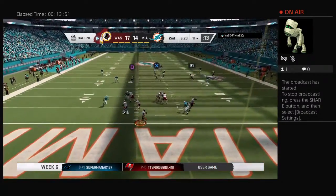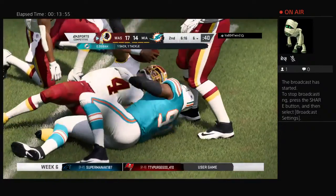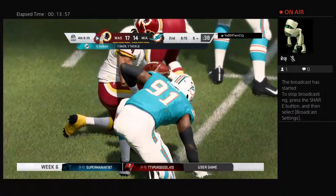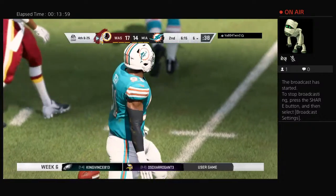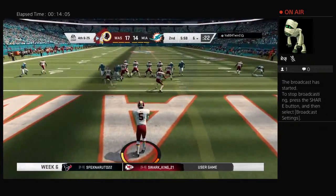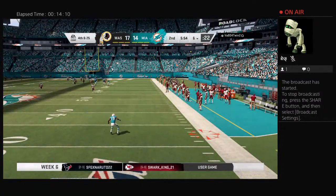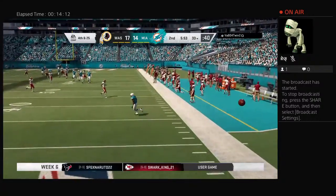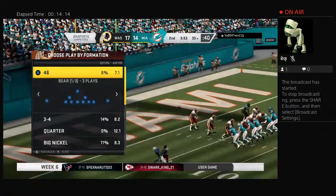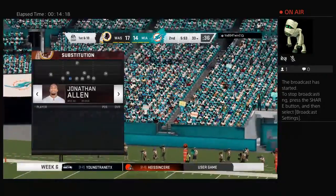Out of the gun, Watson. And he's going to be brought down back at his own 6-yard line. Emmanuel Ogbah able to record his 5th sack of the season. Here's Tressway now. And no room for error here as his first punt comes from deep in his own end zone. And no return on this one as that kicks out of bounds, so they'll start just outside of their own 30-yard line.